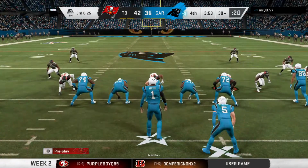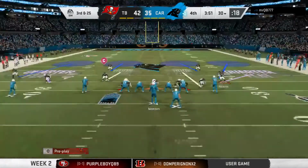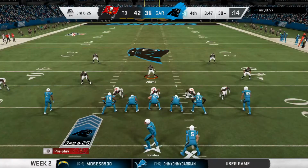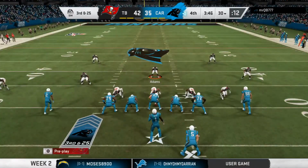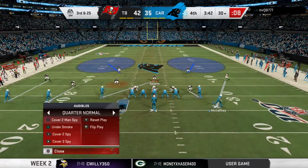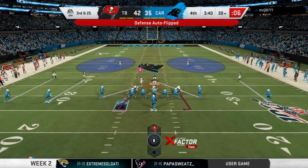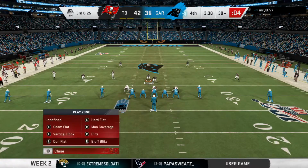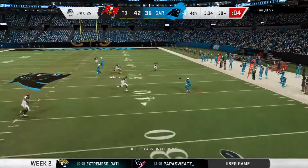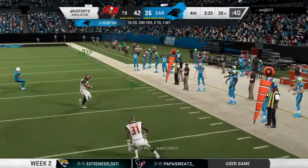Okay, you know my bias is about to come out here. A lot of people think that the offense is just moving in the wrong direction. I'd say they're moving in the right direction because the defense is pushing them back. Former defensive guy. Now, as a quarterback, 3rd and long, you really got to rally the troops here, don't you? Yeah, you do in a big way. And what else do you have to look out for? More pressure coming at you because it seems to be working pretty well. Here's Newton. And that will be incomplete.